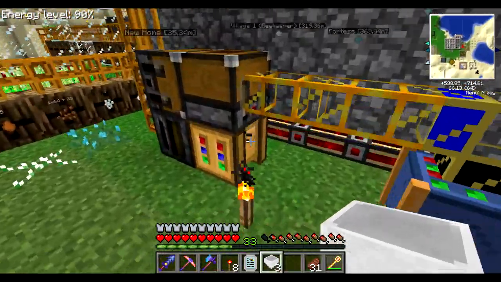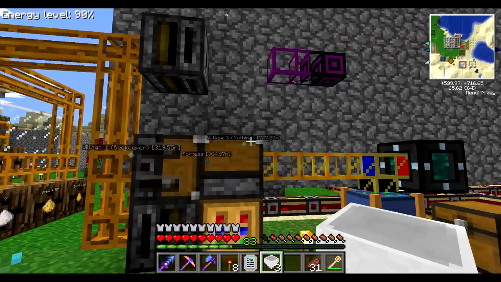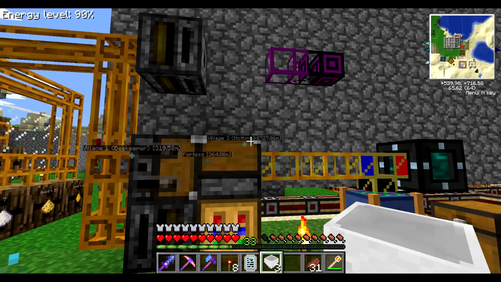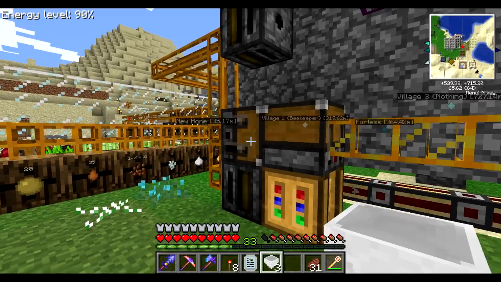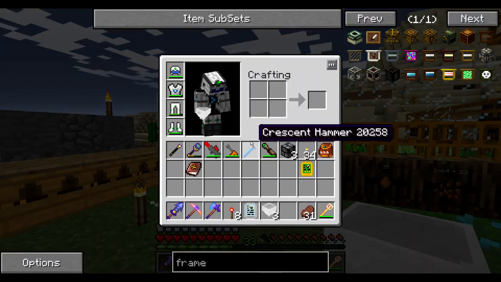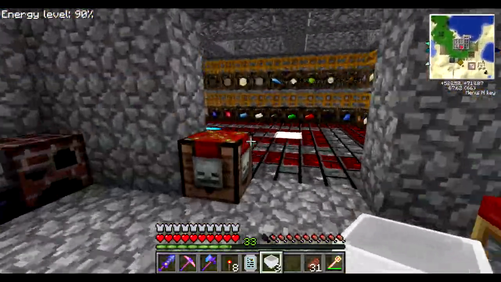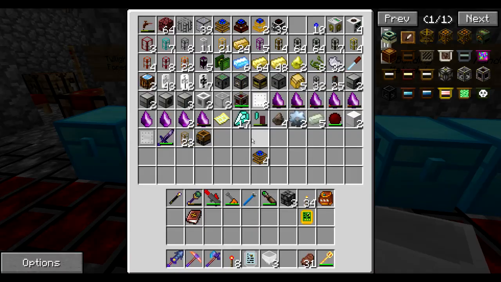Still no royal jelly. I'd like to have one. Oh, there we go. A royal jelly. Nice. Should have talked before. Okay, so now that I have a royal jelly, let's try to automate the process of this not getting stuck here. What I'm going to do is get some more relays and get a diamond pipe. So diamond pipe and some more relays.